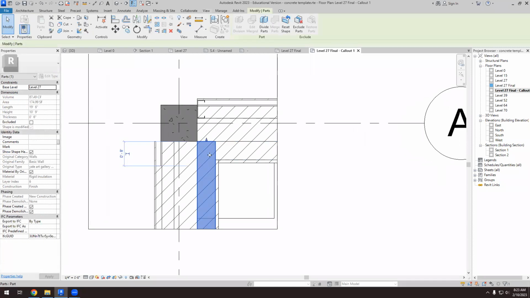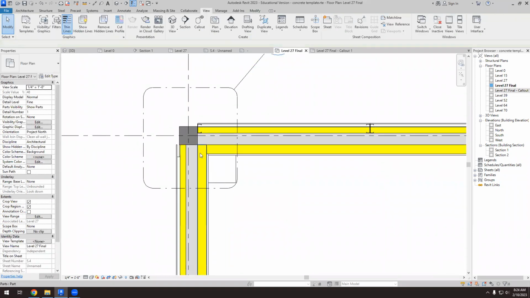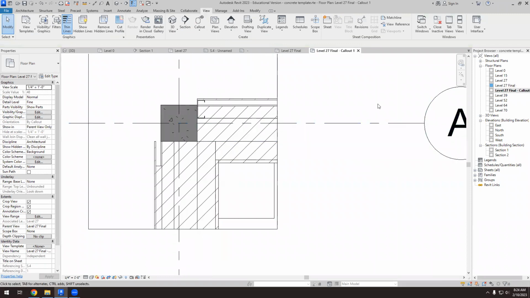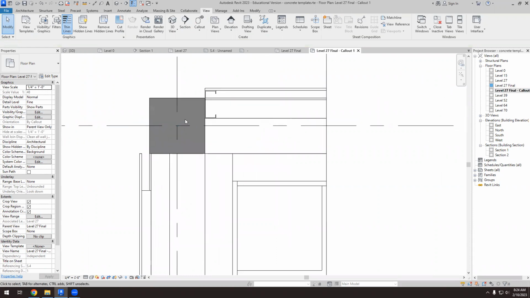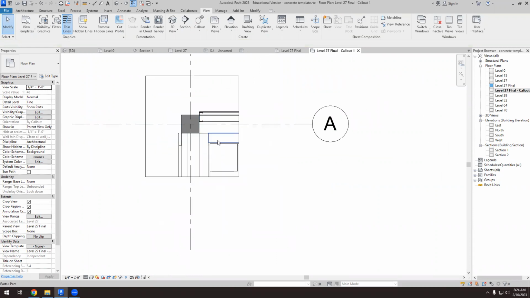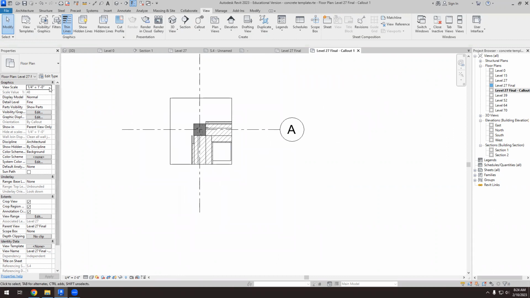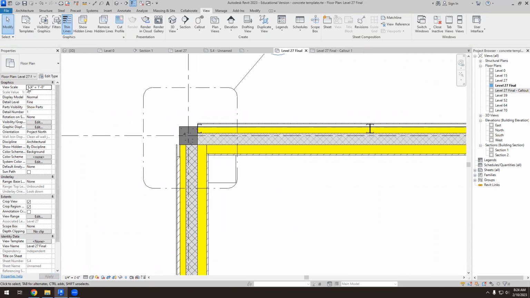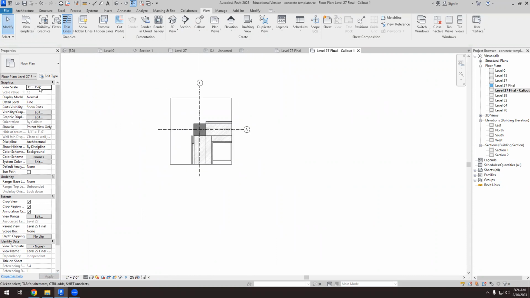So that's thermal insulation, and that's thermal insulation. The problem is that I have to do it again. I have already done this, but I have to do it again in the callout. So in level 27, I have colors, but in the callout, I don't have colors. I have those hatches, or some of the hatches are still there, like the column here, and some of the hatches are not. Well, the first thing I have to do is to increase the size of the detail. Because now the level 27 was 1/4, and the callout has to be a larger scale.